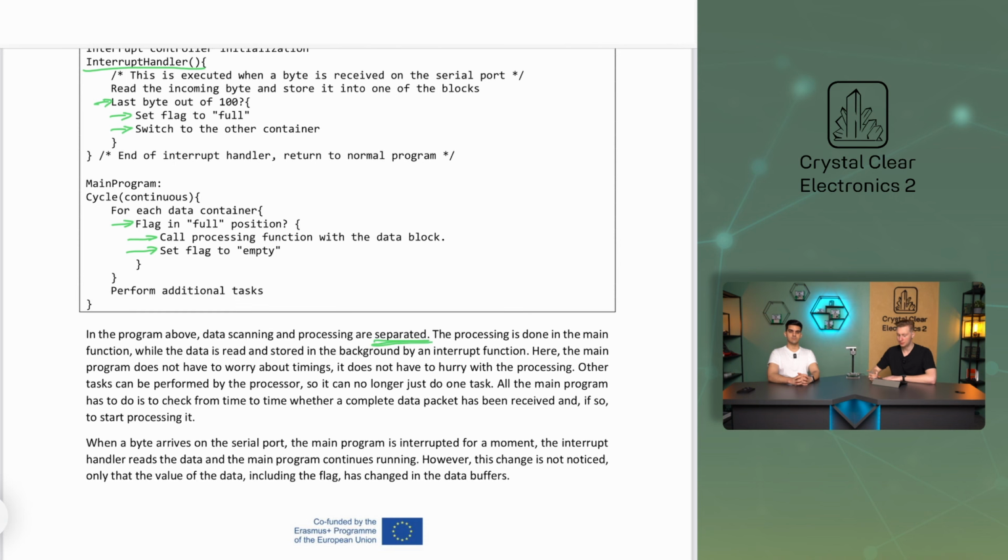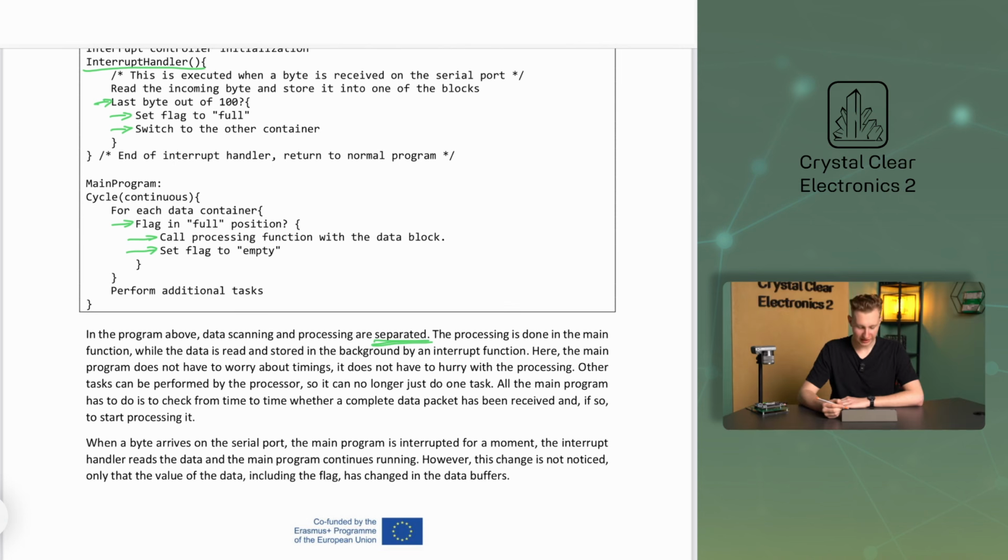Here, the main program does not have to worry about timing, it does not need to rush the processing. Other tasks can be performed by the processor, so it is no longer limited to just one task. All the main program has to do is check from time to time whether the complete data packet has been received, and if so, start processing it.